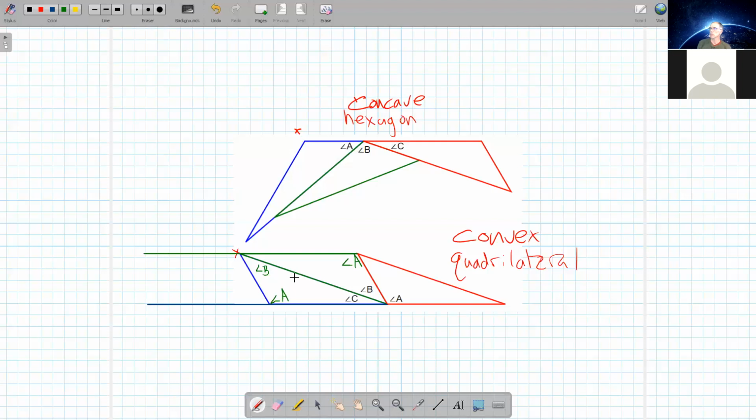Question in the chat is how big, or to what scale, does the tessellation have to be? As long as I can make it out and see it. If you make it too small, it's going to be hard to draw. If you make it too big, it's going to be hard to show on a piece of paper. So you want something that's going to show on like an 8.5 by 11 or half of an 8.5 by 11. And you just need to show enough of the pattern so I can see that it's going to continue. So we'll do an example of that in a minute.